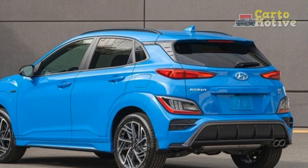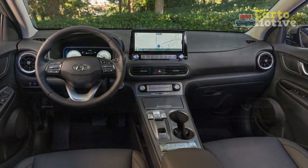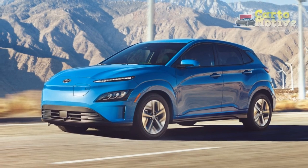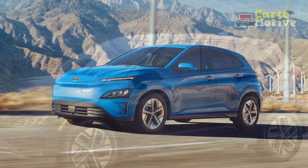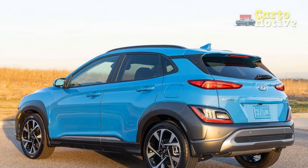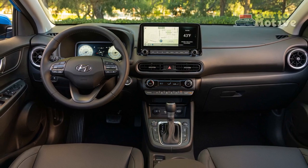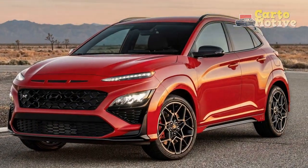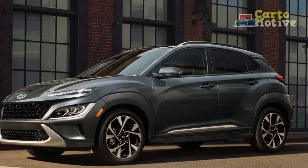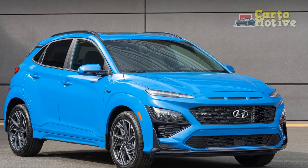2023 Kona Exterior: The Kona's styling has aged surprisingly well; the car still looks modern and stylish. It carries off the split-light design with its high-mounted DRLs and low headlights rather better than some contemporary BMWs. The base SE trim looks a little skimped upon without any roof rails and on its 16-inch alloy wheels. SELs get roof rails and wear 17-inch wheels, and the N-Line and Limited wear 18-inch wheels. The N-Line gets body-color lower bodyside treatment and wheel arch moldings, as well as an aggressive split-level front grille with bright work on the chin spoiler, gloss black mirrors, a sportier rear bumper with a diffuser-style insert, and dual exhaust tips.